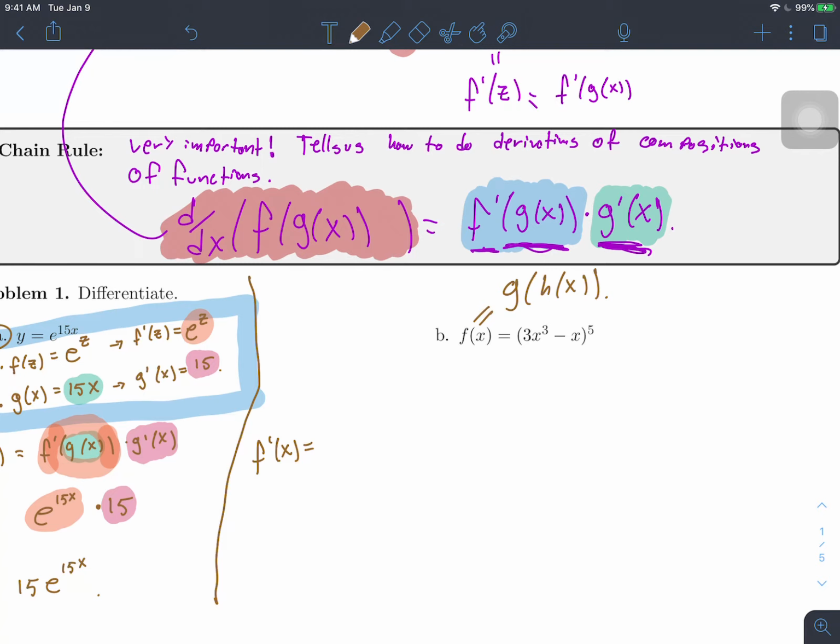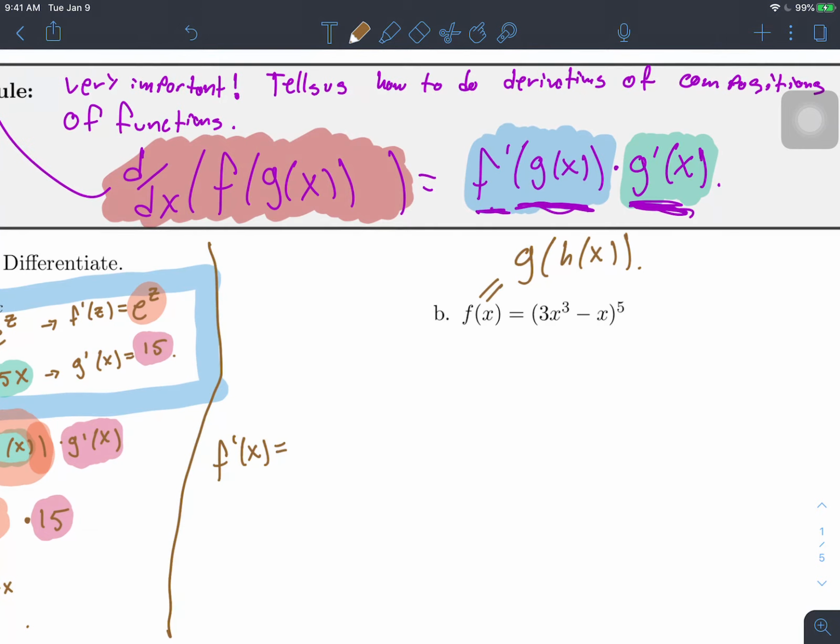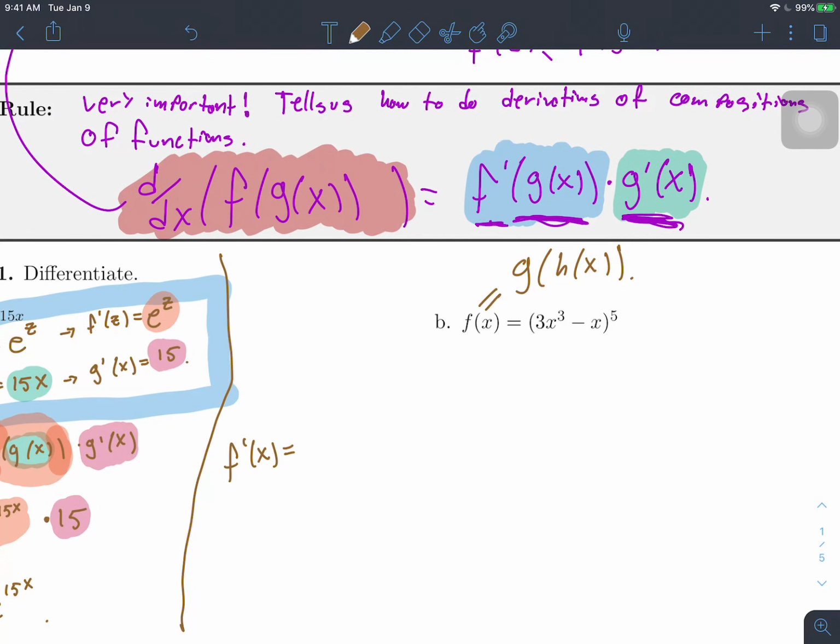So what this is really going to show you is just the general form of what's going on with the chain rule, okay? So it's not that the chain rule is so attached to these particular letters. It's just that the chain rule, when we do this derivative, it is the derivative of the outside function, where we plug in the inside function, and then we multiply by the derivative of the inside function. All right?